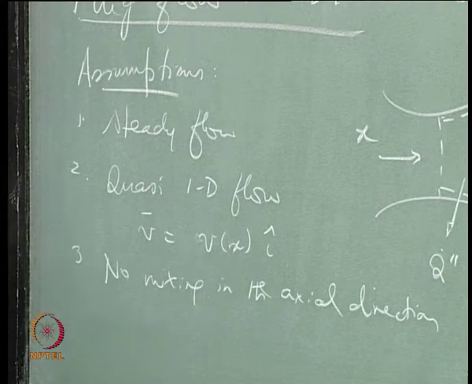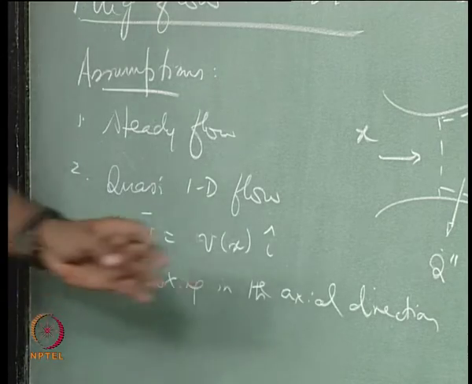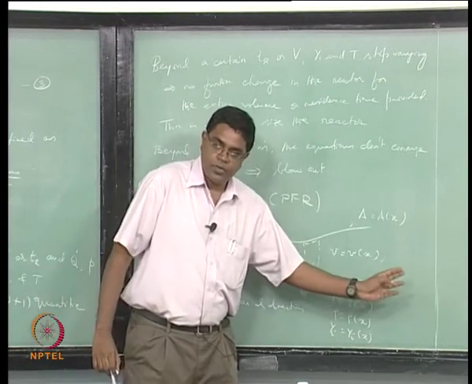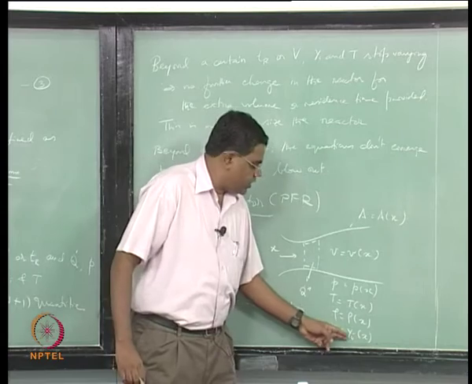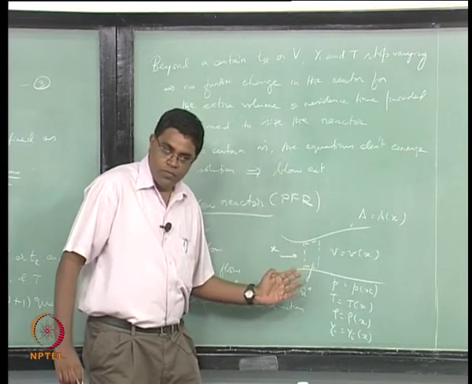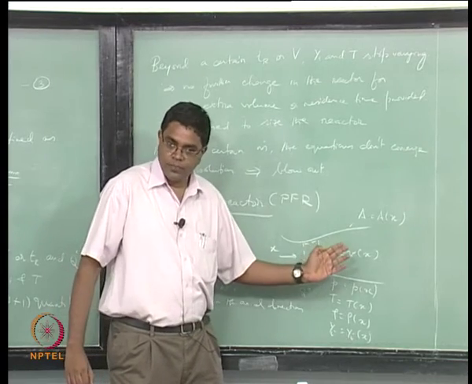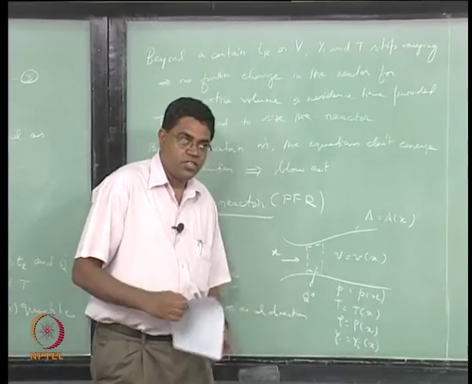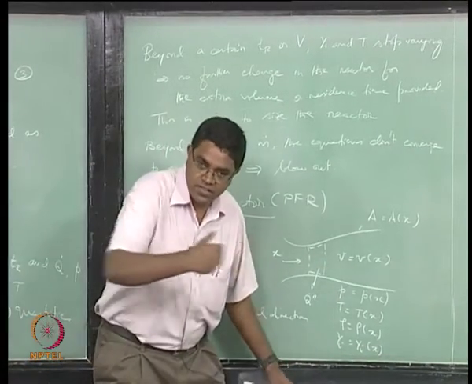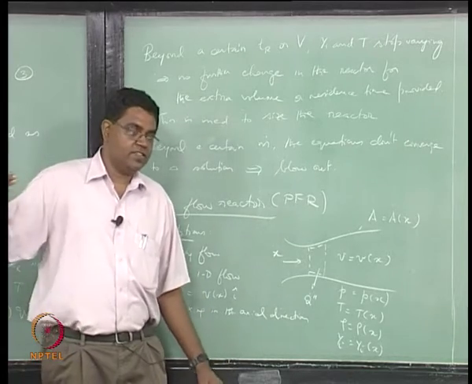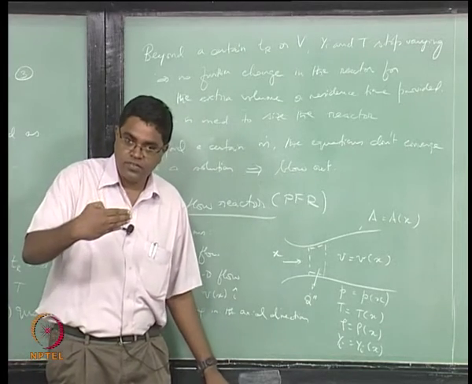All right. That is to say, of course we are keeping track of things as a function of x, right? So if yi changed as a function of x, then you will have gradients in yi. Okay, so you will have gradients in concentration. If you have gradients in concentration, does this mean that it is going to drive some mixing, as we will see soon? Because mixing is driven by concentration gradients.